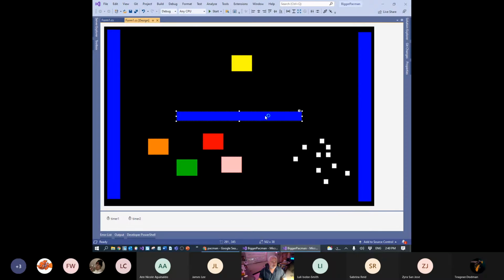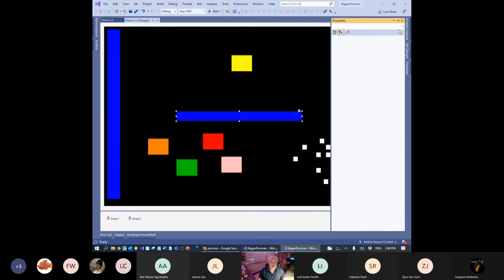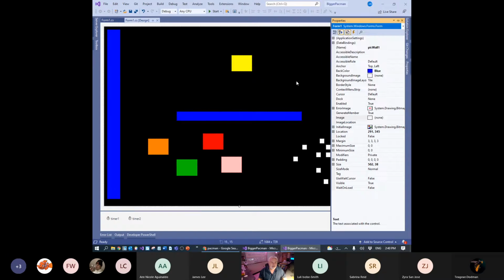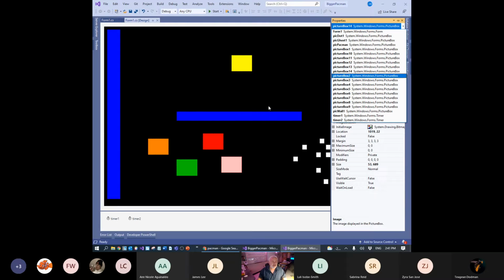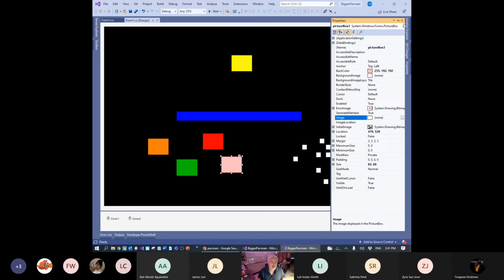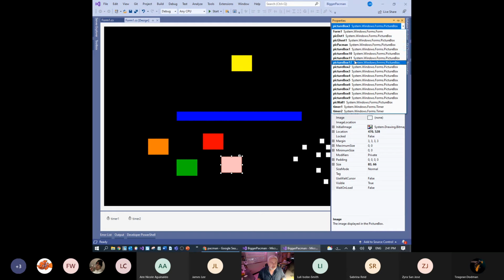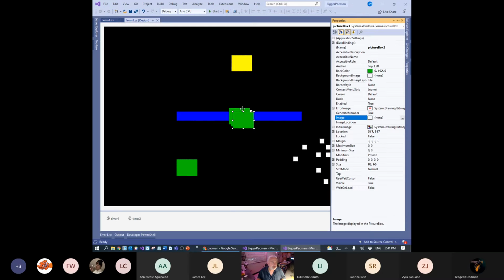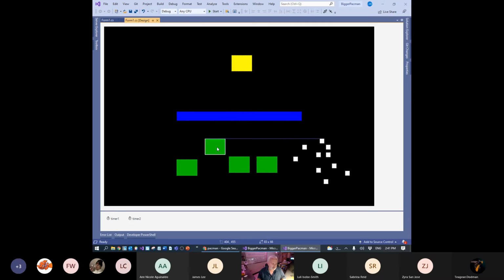That was weird. Oh, now I need to know how many walls I just made. Pick wall. Pick wall. This one. Picture box 14. Yeah, it didn't name these things properly. That's what I was a little worried about. Okay, picture box 3, 4. Where's pick ghost 1? Okay. Paste. You copy and paste. Oh, it still didn't name them right. Oh well. Okay, so let me go back.